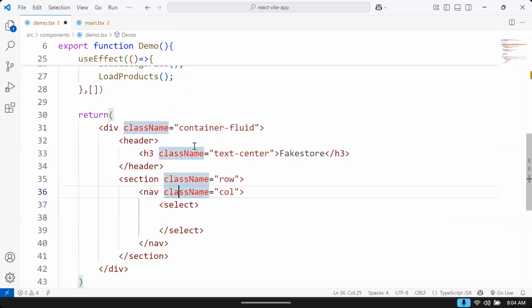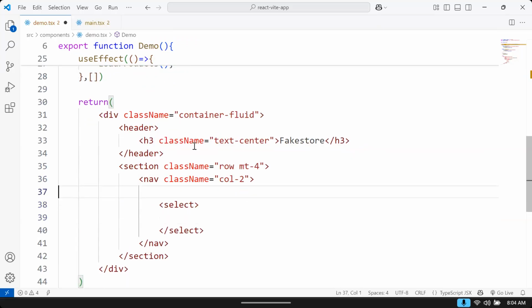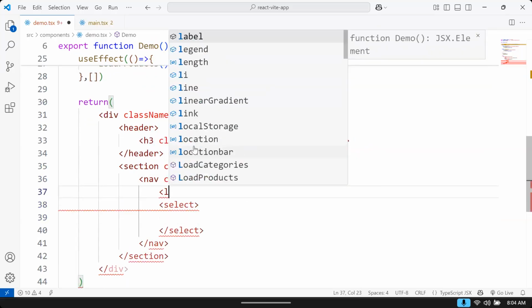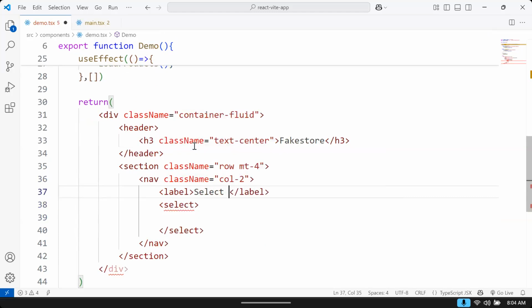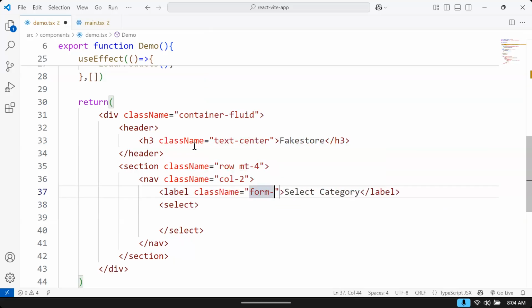In this drop down, the nav row is having a margin top 4, column is 2, and here we have a div, label Select Category, and here we are having a class. This is form-label and a class form-select, and we want to display all the categories.